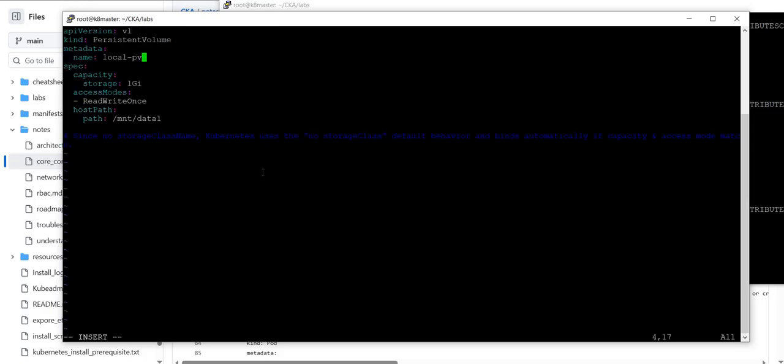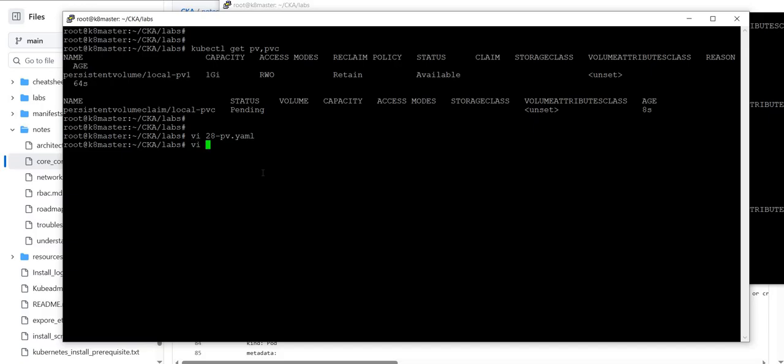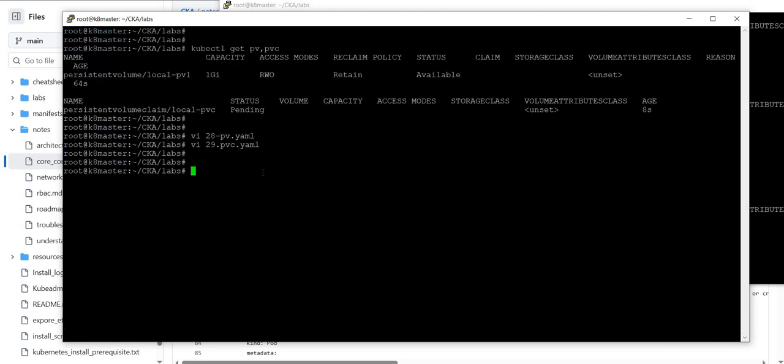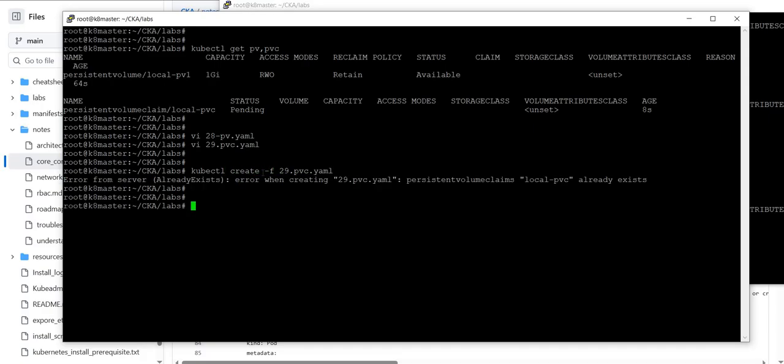Okay, let's say I am again changing it to once only, fine. And I'm creating a data one, and in 29 I would say once. And if I quickly create it, kubectl create -f 29. It exists because we need to delete it, or you need to reapply it, right? That's what we have seen: kubectl edit gives the temp file, and that temp file you need to apply again, right?